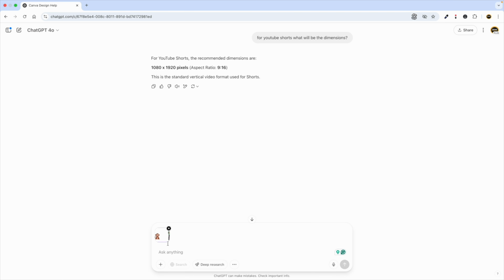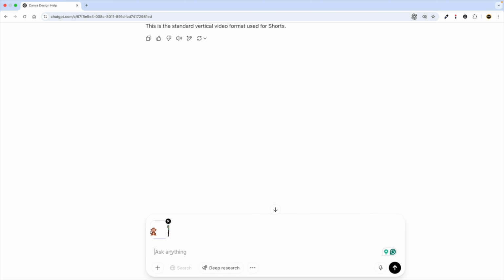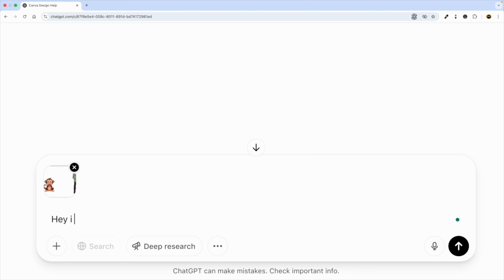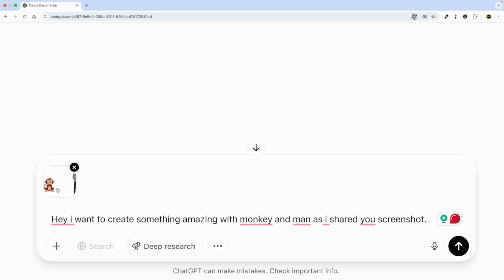This image will be added, and now you can ask ChatGPT, hey, I want to create something amazing with monkey and man, as I shared with you in a screenshot. I'm saying to ChatGPT, I shared the screenshot, and with this monkey and man, as you can see in the screenshot, I want to create something amazing.